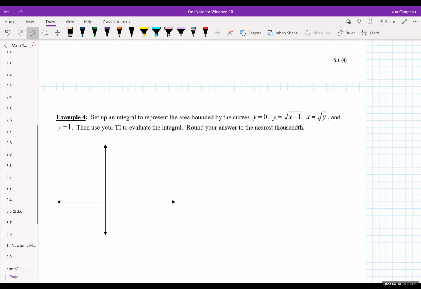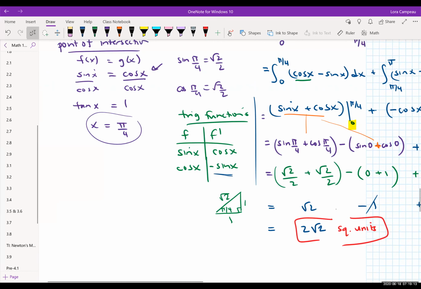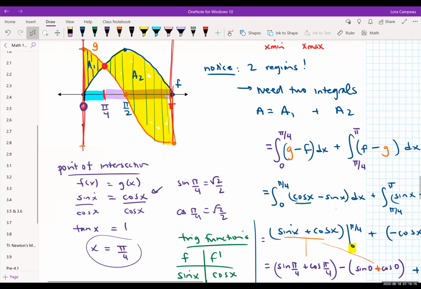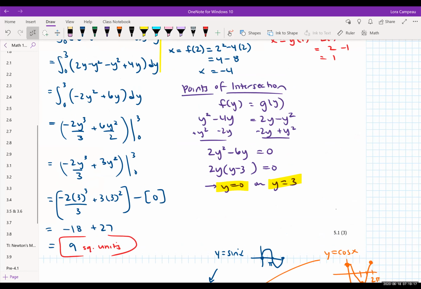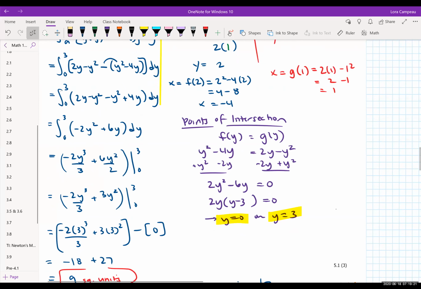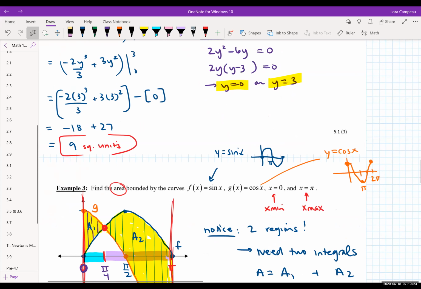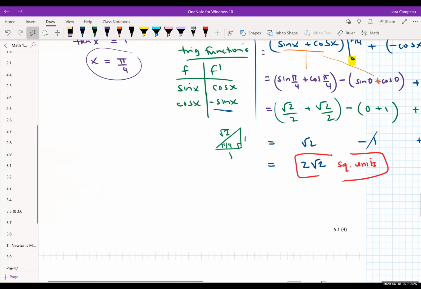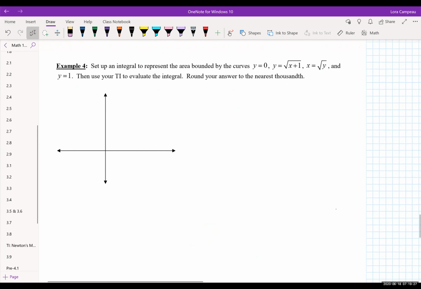Okay, so let's see. By now you've probably gotten used to integrating and you're probably a little bit tired when it comes to some of the polynomials. So for some of the questions, you might have some freedom to pull up your TI. So let's see if we can do that.